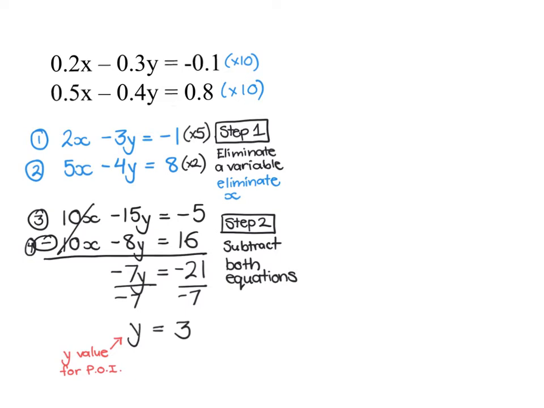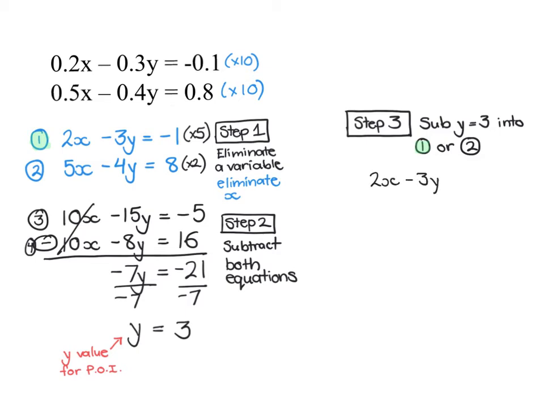So moving on to step number 3. We are going to sub in the y is equal to 3 into either equation 1 or 2. I will not use the equations with the decimals because, well, why make things tough? So I'm going to actually choose equation number 1, because I feel like the numbers are easier to work with. So let's write that down. Equation number 1 is 2x minus 3y is equal to negative 1. But now every time I see y, I'm going to sub in a 3 because that's what my y is actually equal to. So leave the 2x as it is, minus 3, and in brackets, I'm going to put 3 for y. Close the bracket is equal to negative 1.